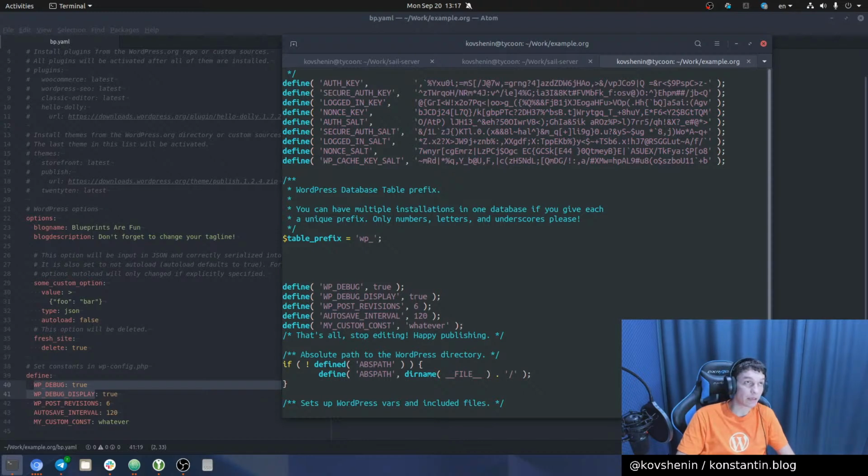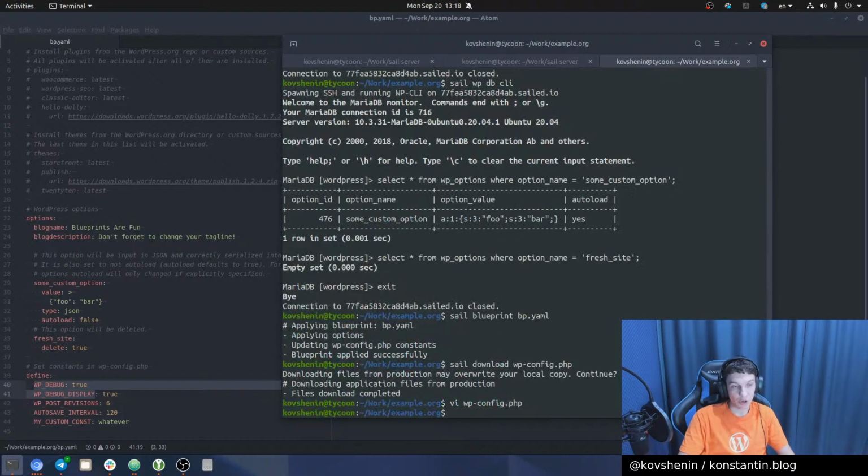So yeah, very useful for things like license keys as well. I noticed that a lot of premium plugins will require you to define a license key to be able to use the plugin, to be able to receive updates or support within WP admin, from a license key defined in WP config, and this is how you would do it.